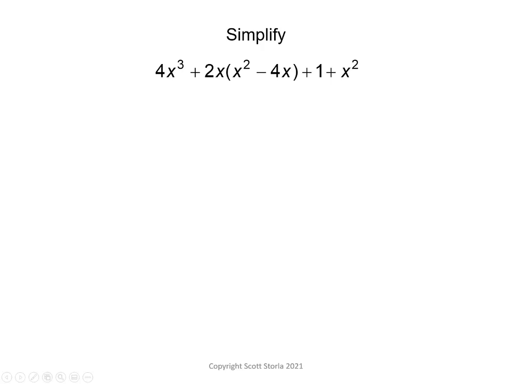See how you do with this one. In this case, I don't think I'm going to change this to adding an opposite. There's only one subtraction to deal with. Here I have 3 additions and a multiplication. Multiplication will be first. This will give me 2x cubed minus 8x squared. I'll start with the 3rd degree terms so that it's in standard form. This will give me 6x cubed minus 7x squared, because I've lost 8, but I'll pick up 1, plus 1.